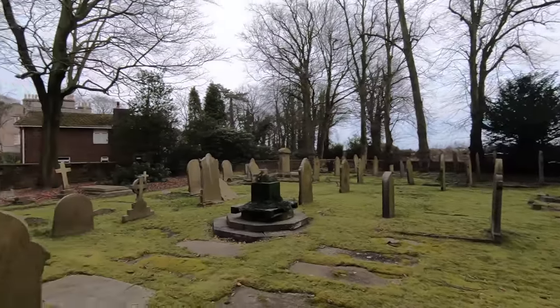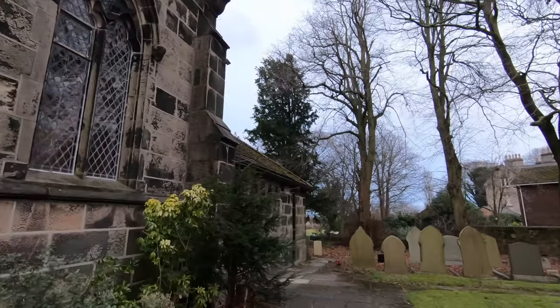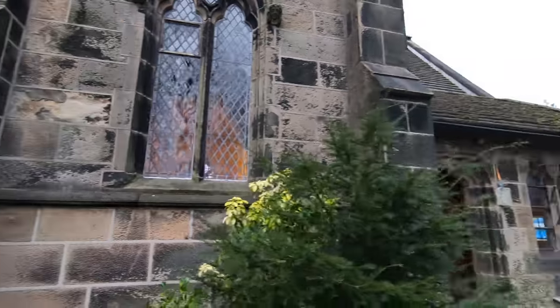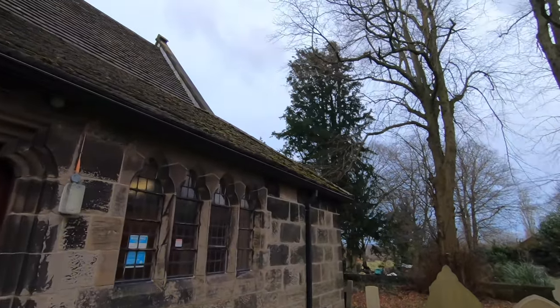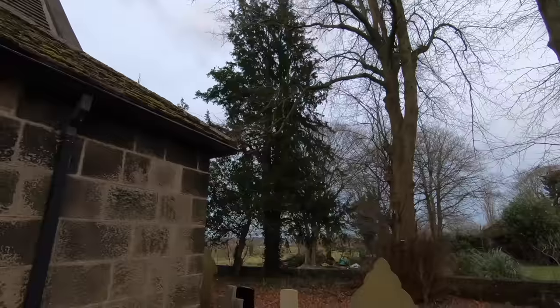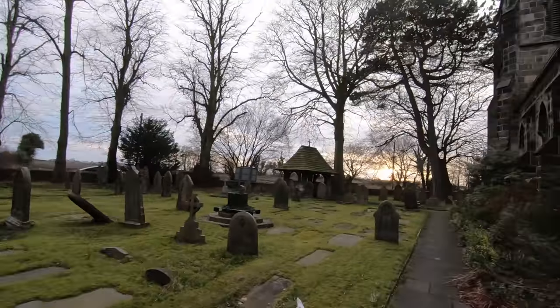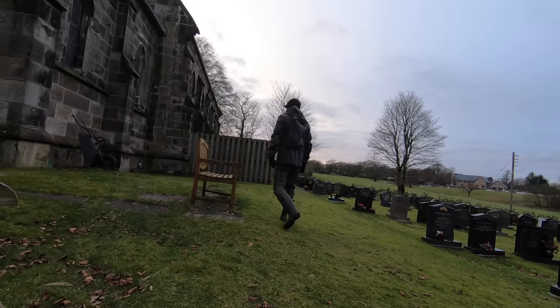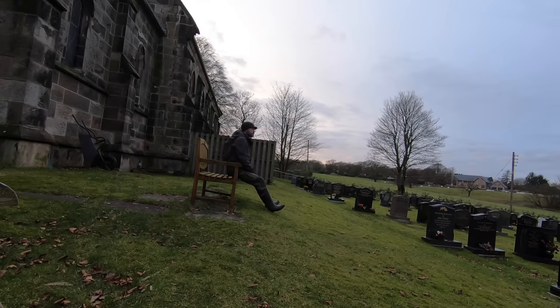So peaceful, just with the sound of the wind. Big yew tree there. My dad told me why there are always yew trees in churchyards - yew trees put roots up to sprout new ones and they signify new life. That was me dad who put me onto that. Just how nice is it - it's just a nice building. Quite often I'll come and just sit here with a flask or a little craft beer, look out and watch the world go by. It's a nice spot, very relaxing and peaceful.